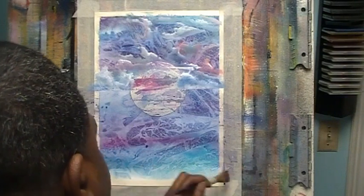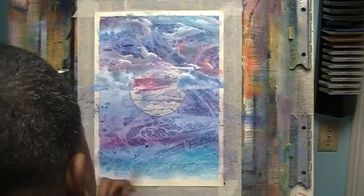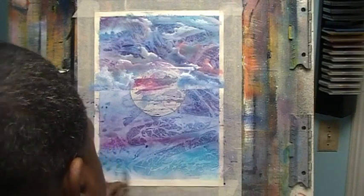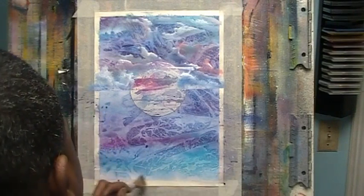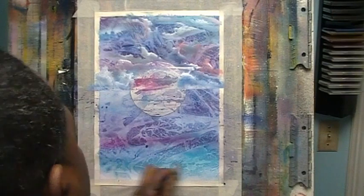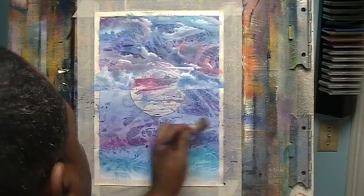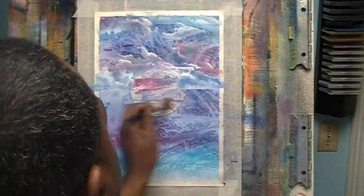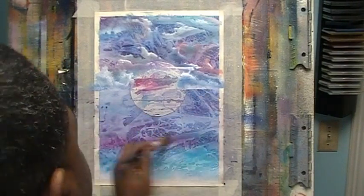As you can see, it does darken up, but it's not destroying the color that preceded it. Alright? Alright. This is all I'm looking for right there. Something a little darker that can separate the top from the bottom.